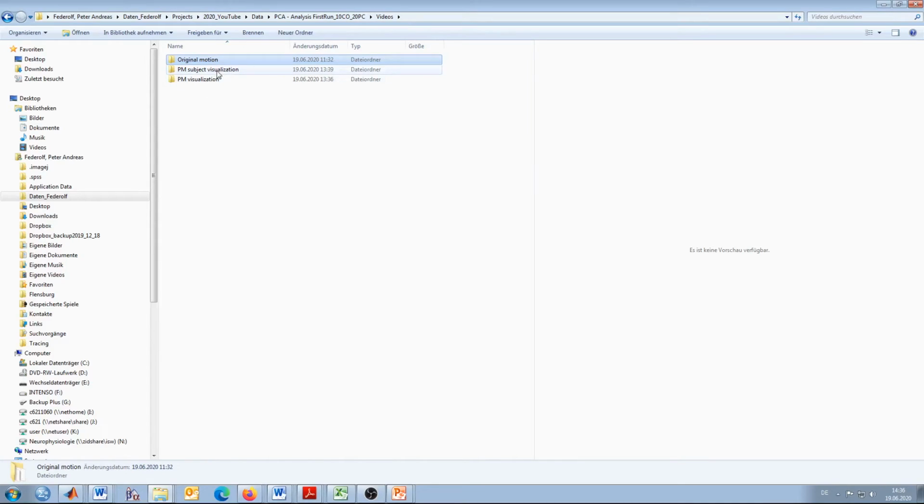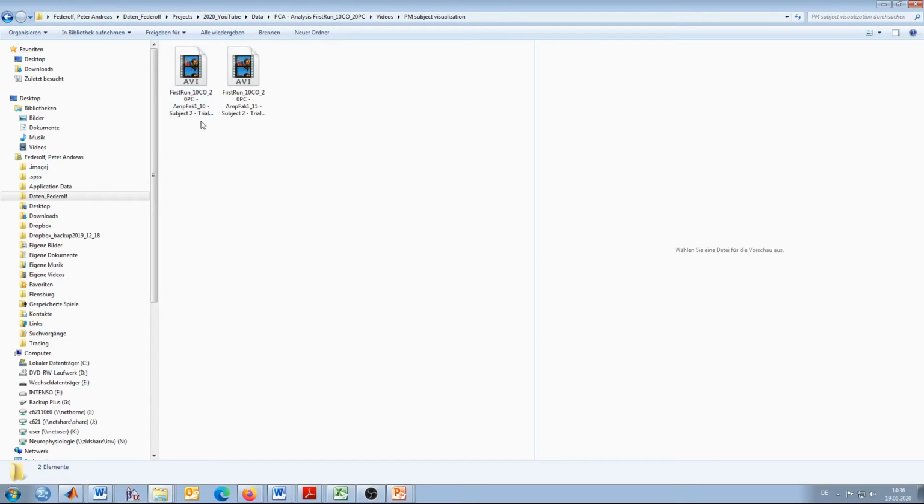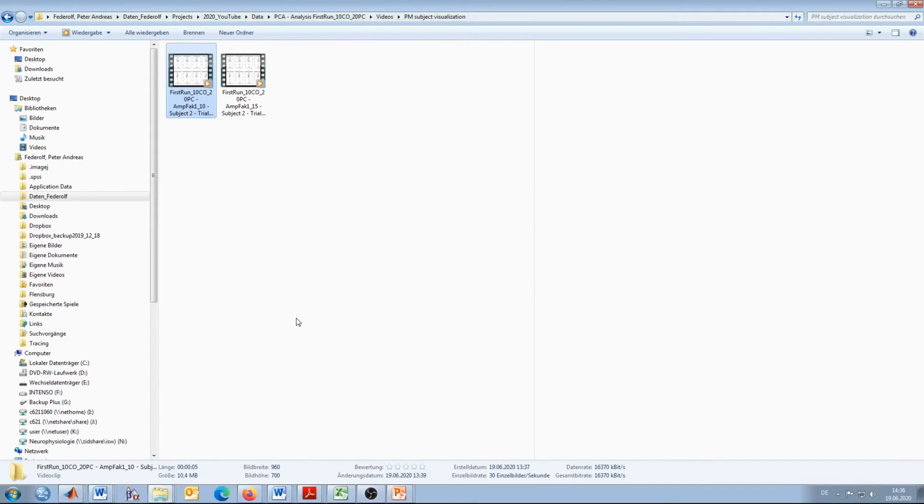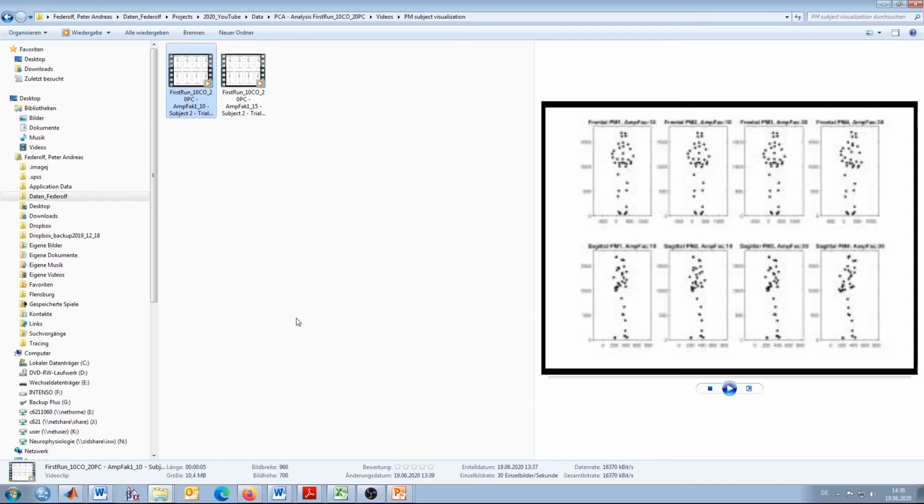Then we have the subject visualization and the PM visualization. This PM visualization is what I explained, not the actual timeline, just a sweep through from minimum to maximum amplitude. And this one are videos that are created from the actual person, the actual volunteer that we analyzed.